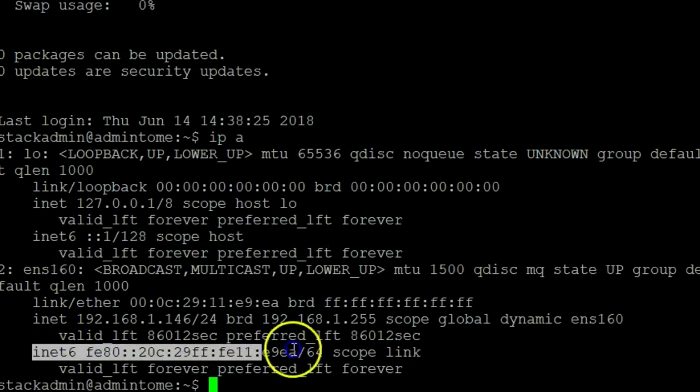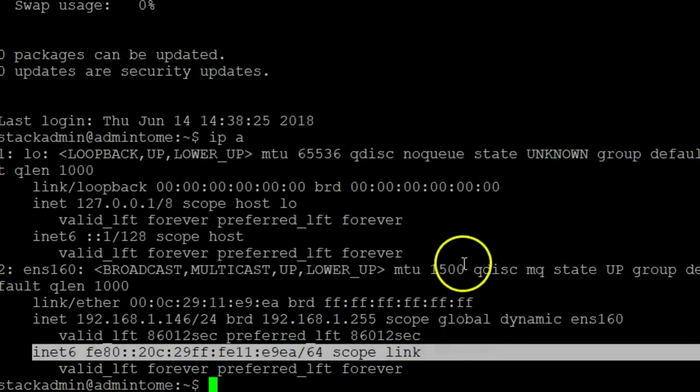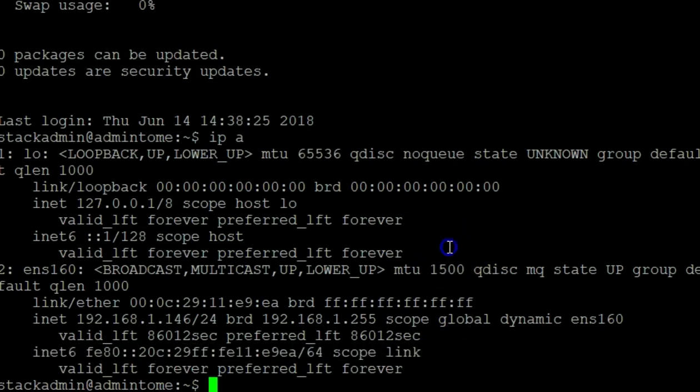That shows that you have inet IP version 6 installed, which can cause some problems sometimes with apt or some other applications. So there may be a case where you want to disable IPv6 system-wide. So that's what this video is going to cover, and we'll go ahead and get into that now.